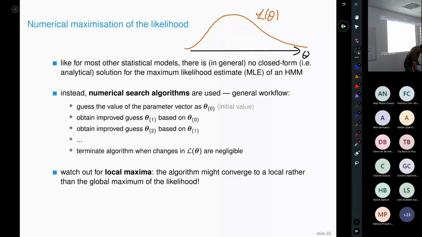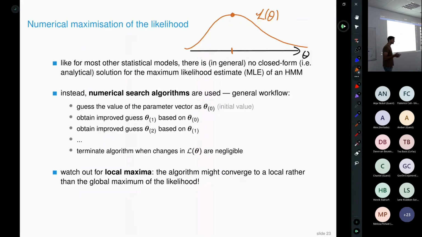So the maximum likelihood estimate in this case would be here, because here we are at the highest point of the likelihood. This would be... not coming, showing up. I see it here, but I don't see it there. Ah, now it's coming. So this would be the maximum likelihood estimate here, this value of theta, because here we have the highest value of the likelihood. That's the value of theta which makes the data look as plausible as possible. And that we need to find. We need to find that value, and that's the difficult part of HMMs.